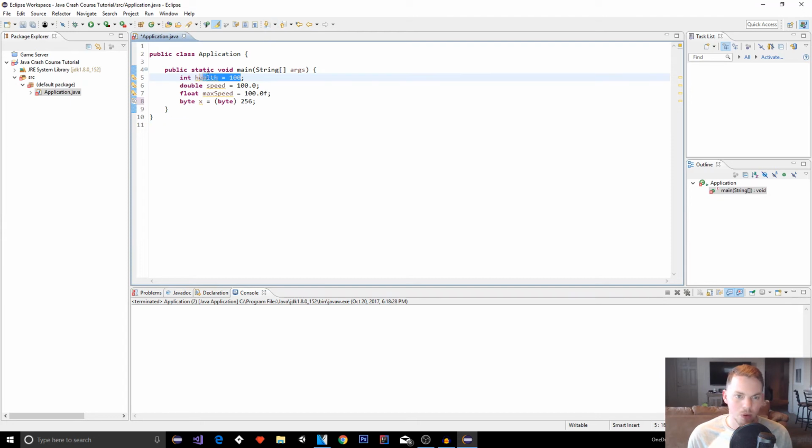So why can we store a very large integer, right? We could store a big number as an integer, okay? Not that big. You can see it said out of range. So even an integer has a maximum value. So let's see how many zeros we had when it gave us that error. Okay, so it actually gave us this error when we have 1, 2, 3, 4, 5, 6, 7, 8, 9, 10 zeros. So we can only have 10 digits total, or that's not necessarily true. It's just a certain number. But you see that we get an error that we can't go too big, just like a byte.